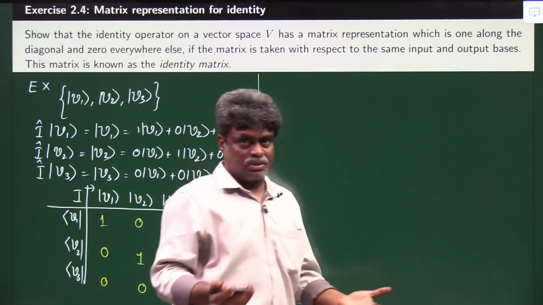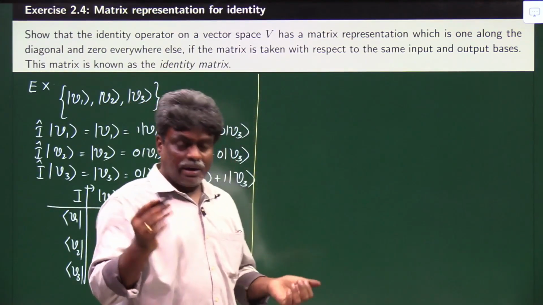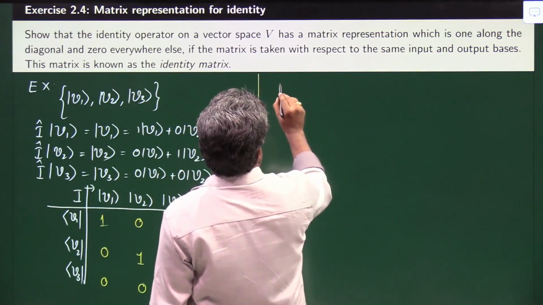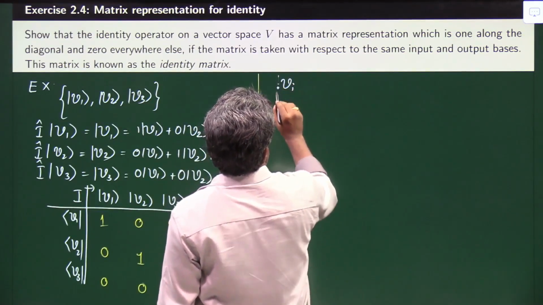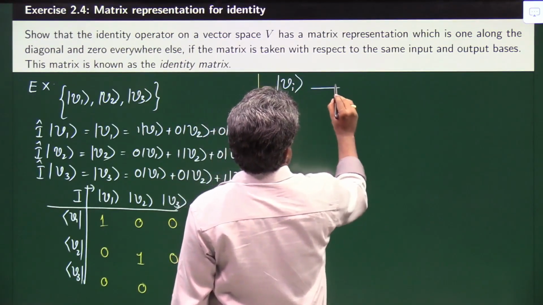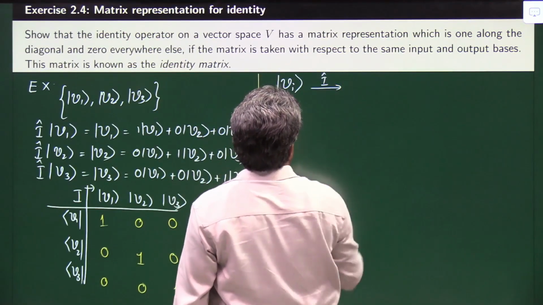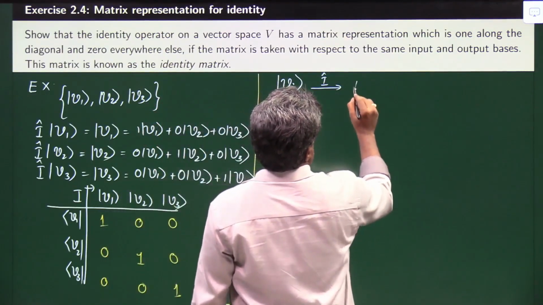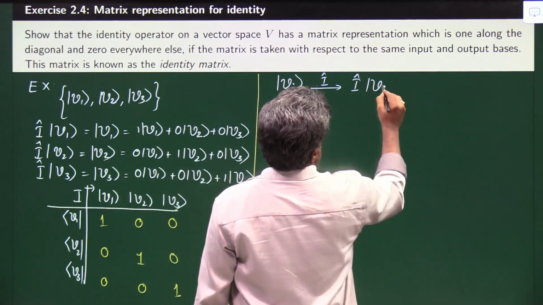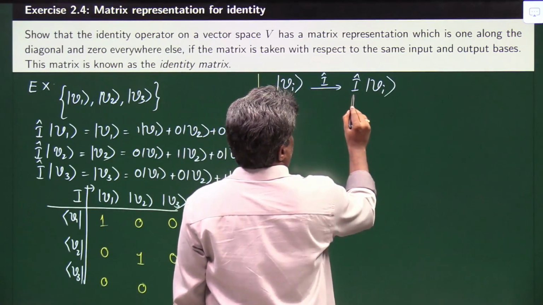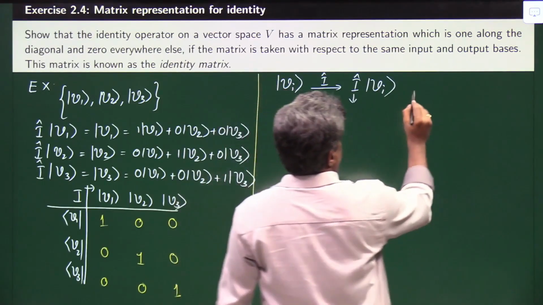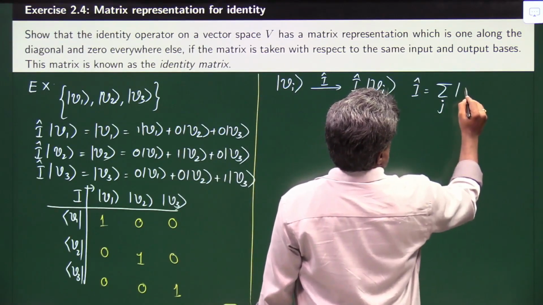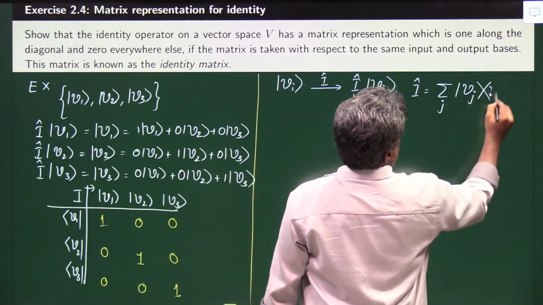So by using the completeness rule. Here I'm going to use this completeness rule. I'm taking the input basis Vi. Under this transformation, the identity operator is operating on this, so we can write this as I Vi. Now I'm using the completeness rule and replacing this identity operator like this: summation over j, the outer product Vj.